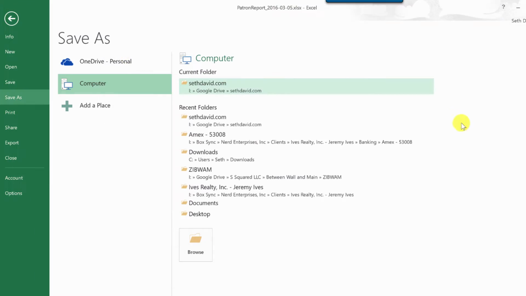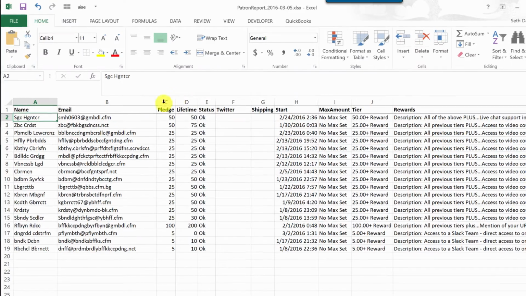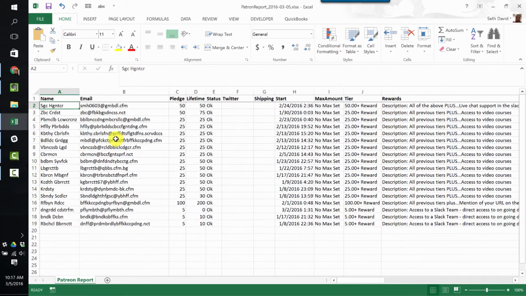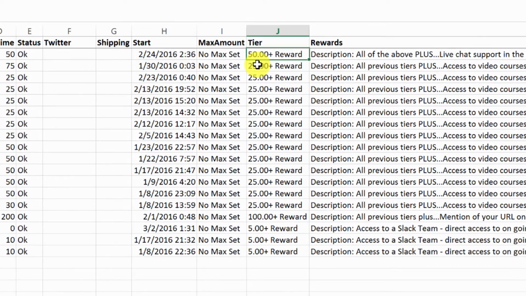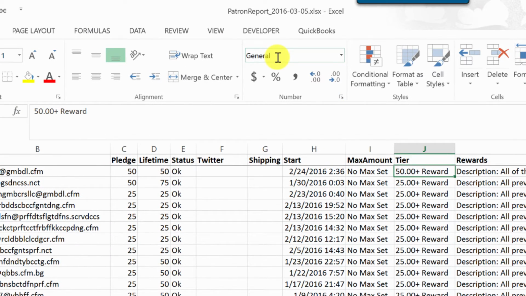So that part's easy. In the video, I showed you how to get from the original layout, the way you download it, to what's called a flat file, which is something like this, where it's just straight up rows and columns. Now I want to show you how to take it one step further. So first of all, I want to make one other little tweak to the data, which is here. So you see how I have my tiers, and it's really just a sort of text description. So I want to change that. I want to make this numeric.